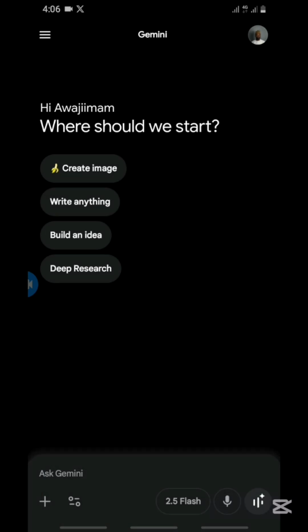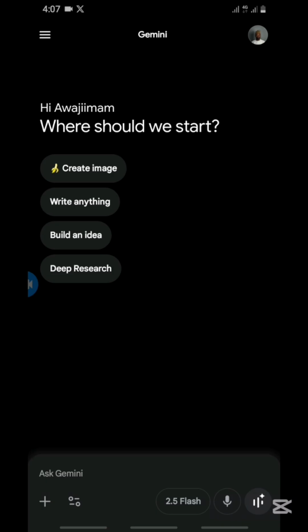And then before we create the image, we must create a prompt. In case you don't understand, a prompt is just what we tell it to do. So we want to create something like a studio photo. We are going to need a reference picture. You can take a selfie of yourself and then we are going to use it as a reference picture. In my case, I already have a reference picture. So first of all, let's create the prompt.